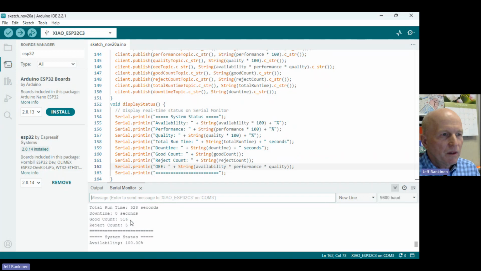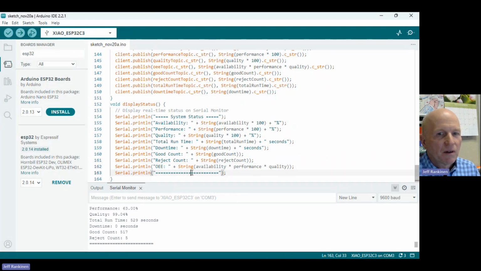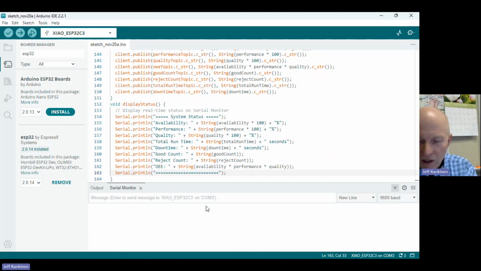And where's OEE? Didn't I have OEE? It should be right after reject count. All right, sometimes you have to hit the reset button on this.